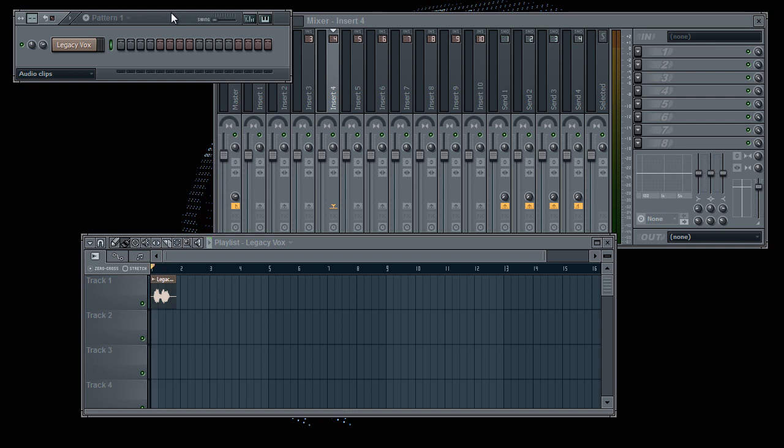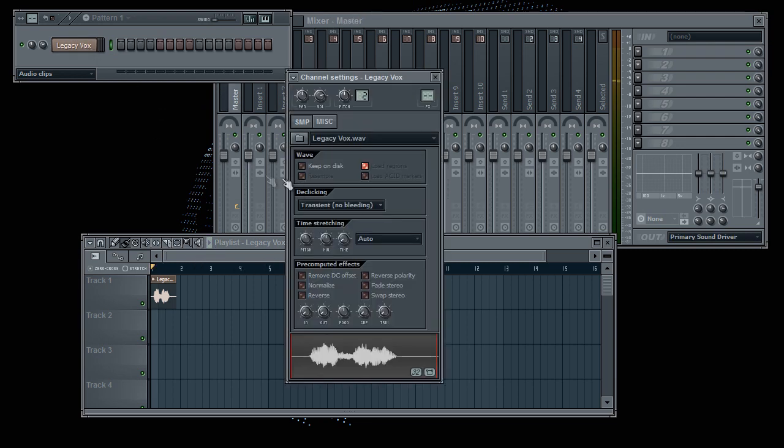No reverb. I've put other effects on it, but nothing that's going to affect the actual cadence of the sound or anything, or draw of it. So first step is you got your WAV file, your sample. It's dry. Legacy. It's in your playlist. What you're going to do is you're going to reverse it.